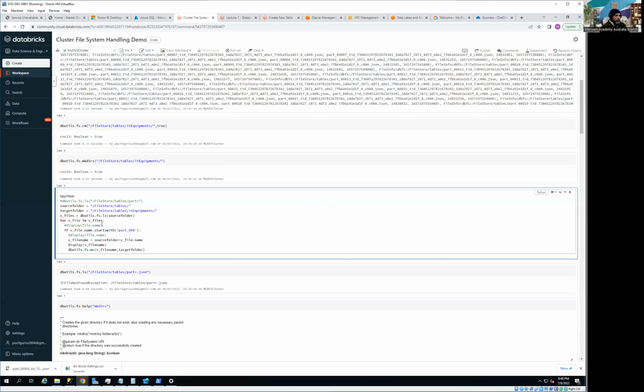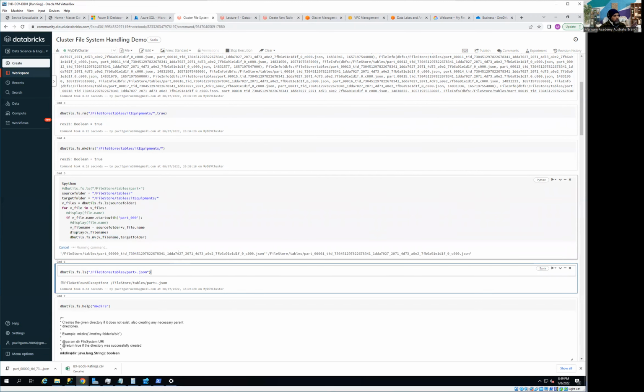So we are going to use the move command, and it requires the source location, which is the combination of the source folder plus the file name. That will constitute the source location, and then we are moving them towards the target folder, which I have already defined on the top. So we are moving to the new folder that we have created. Now our routine is ready. I do believe it will work, so let's run it.